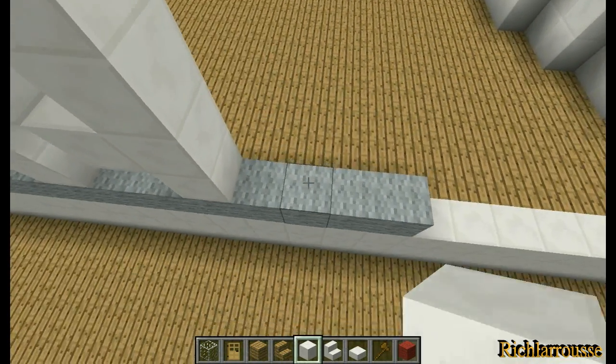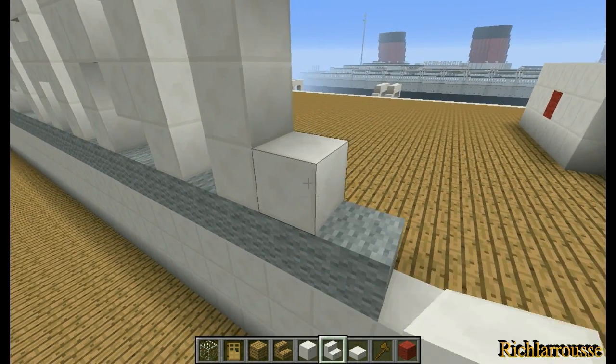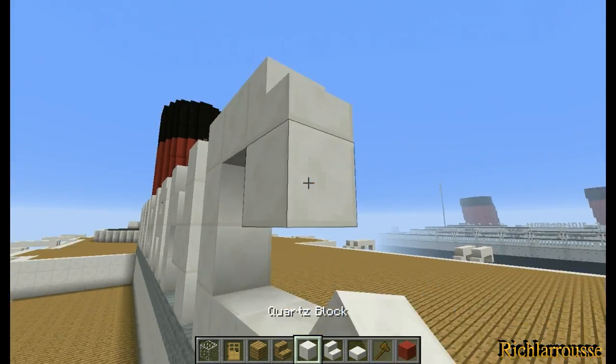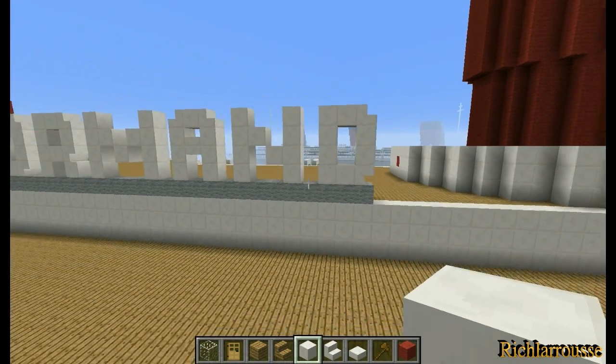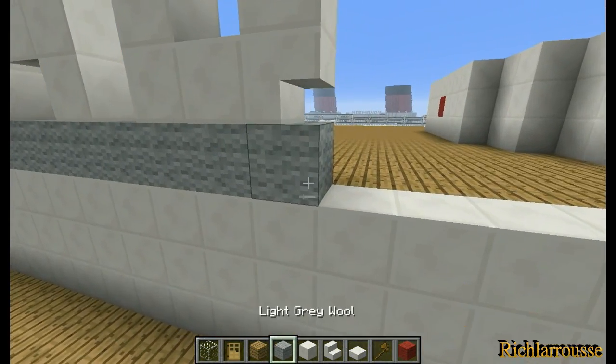So now we need a D. Up 2, 3, 4. Then a block and a block at the bottom, and then a stair there. And stair there. And then two blocks there. So there we go, we've got a D now. So we've got Norman. And then we just need to add a few more grey slabs. Or grey blocks rather.